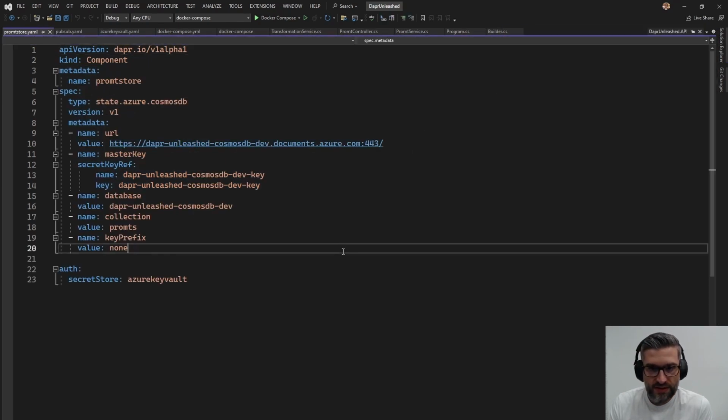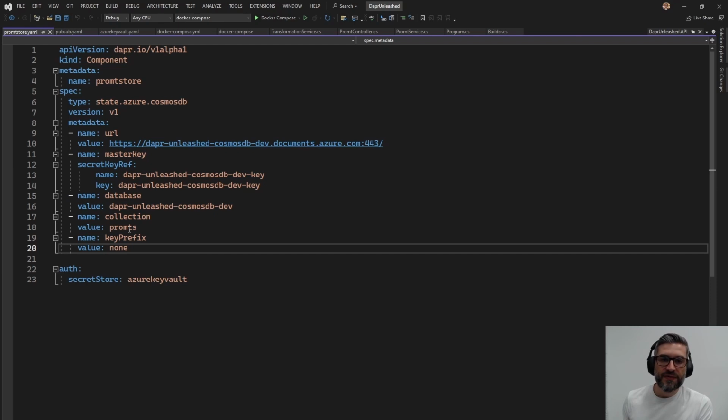And of course, this is the prompt store, the Cosmos DB configuration. One thing that I want to emphasize here is the key prefix feature. With the key prefix feature, we were able to reuse the same prompt service, and also the same items that we store into the prompt service, from all 3 microservice applications. The key prefix makes the distinction whether we share the items across all the microservices or not.